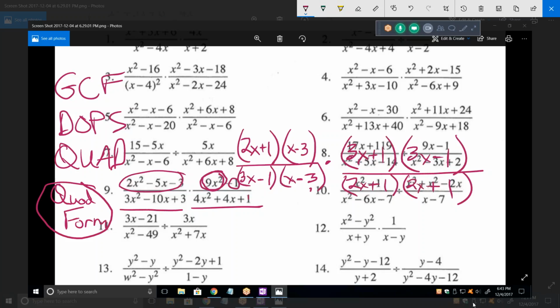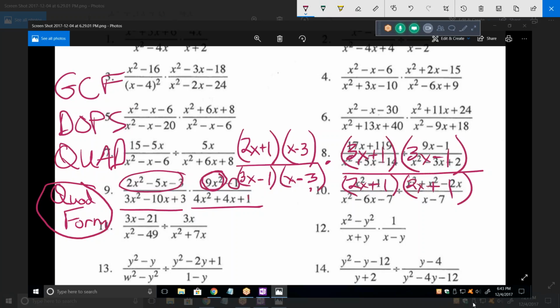And the quadratic formula won't produce nice looking answers like this. It'll produce square roots, irrational numbers, irrational factors. It's only if it factors nicely that you get nice looking factors like this. And so if it doesn't factor, you're going to get weird looking factors. They're still factors, but they're irrational factors, like square root of 17, things like that.